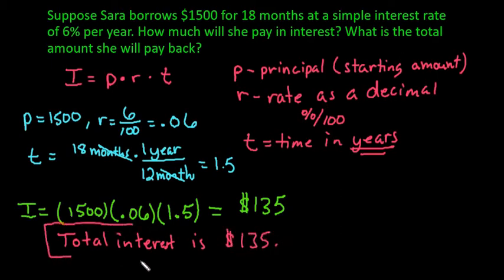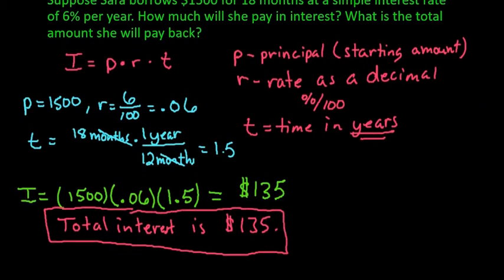This is not the amount paid back. To answer the second question, what is the amount paid back? To get this, what we would have to do is just take the principal plus our interest.